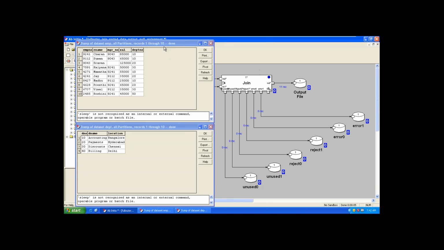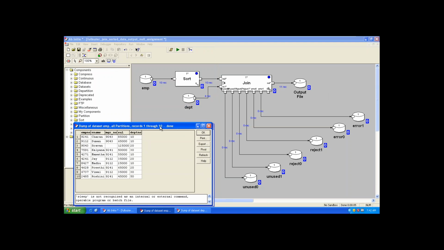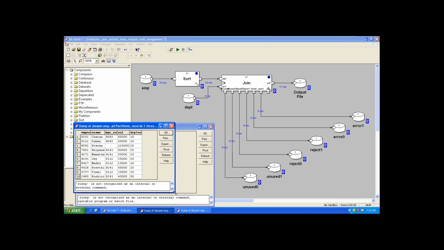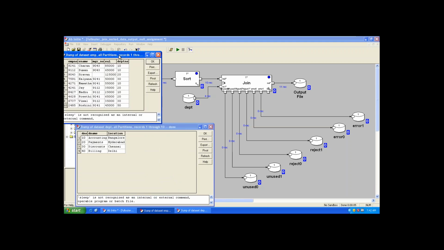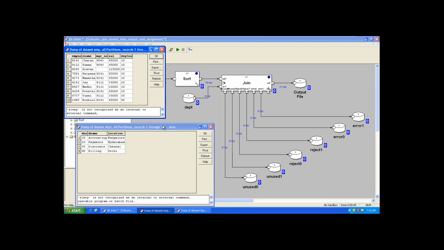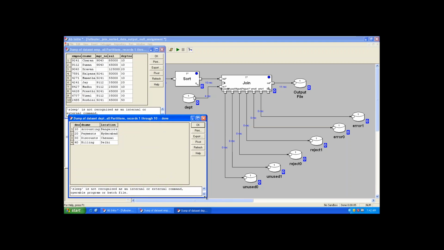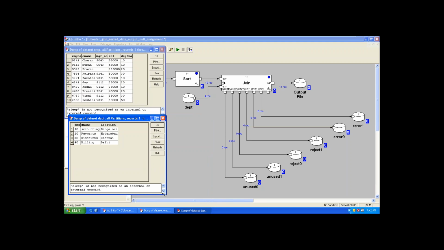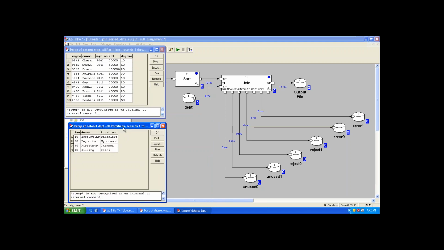Yeah, you can tell. Let me show the graph completely. So this is how the graph looks. Yeah, Bhagraj. I think if it is an inner join, then record 10 and record 4 will go to unused ports, to unused 0 and unused 1. One second, can you wait 2 minutes and let Ravali also do it from her side. Once she is done, we will discuss that. Yeah, sure. Okay, fine.